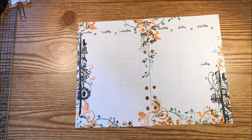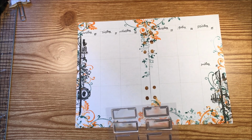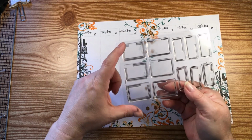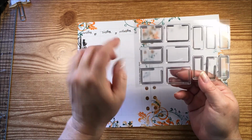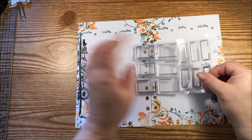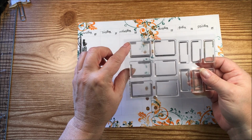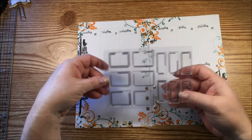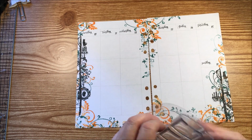We're going to add some squares in for where I need them. And I'm going to need, they come in different, nice finger. Okay, different openings so you can lay them down and then put a little icon up here on the other side depending on what you want to do. These are single lined and double lined. On my last layout, I did the double line and then I colored in between the lines with a colored pencil. And I liked how that turned out, so I'm going to go ahead and use this one here.